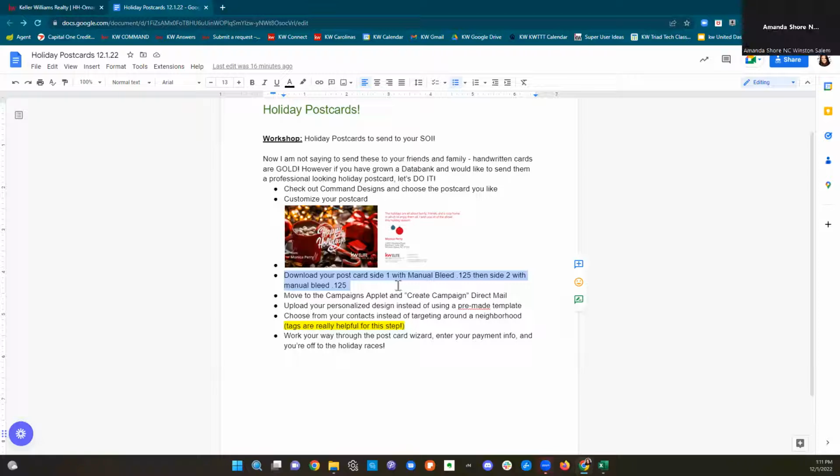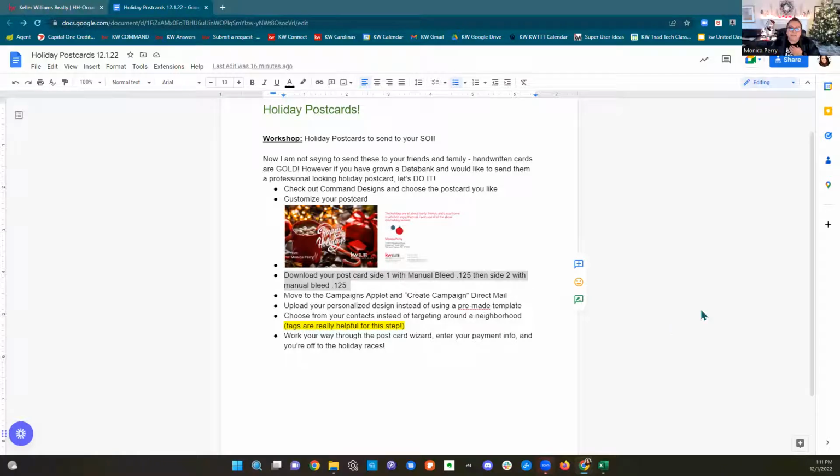Can I ask a question? Please. If you do just a flyer, do you use those same specifications? I go ahead and use them just so I can have the highest print quality integrity.